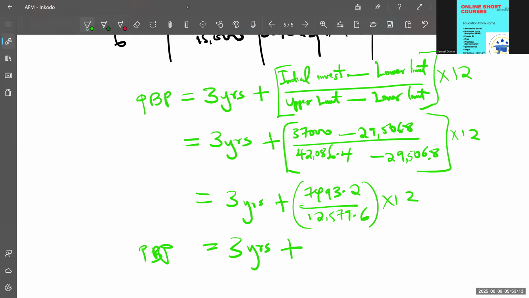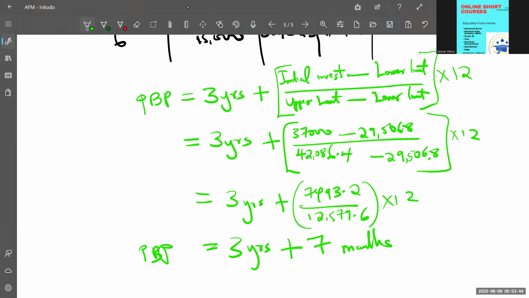7.1479. Now, because we are looking at the period in months, I would want us to just go ahead and not use 7.1. That 0.147 means we've moved from months to weeks to days. You can even go to hours and to seconds and all that. So let us not go to the very extreme periods. Let us just work with the years and months. So this is 3 years, 7 months, like that. 3 years, 7 months. That is the payback period.